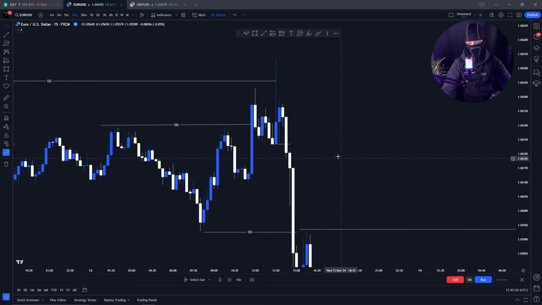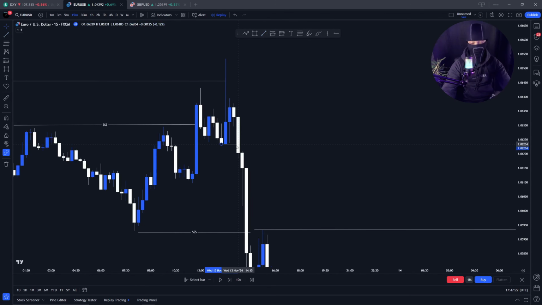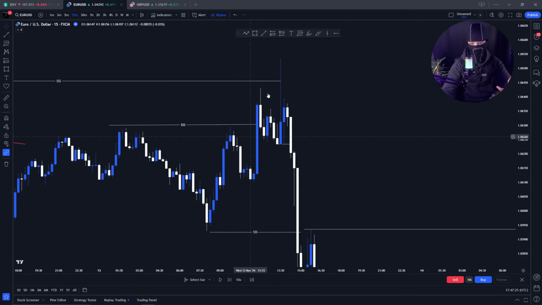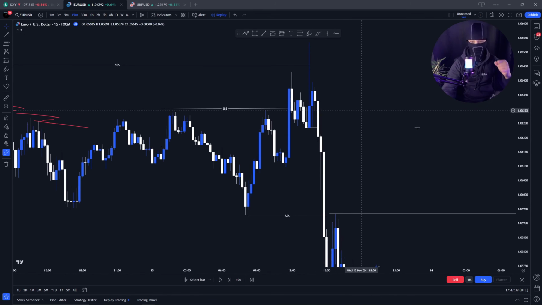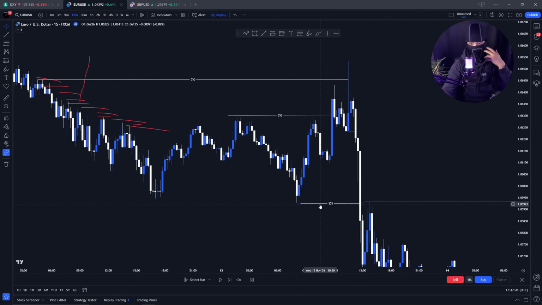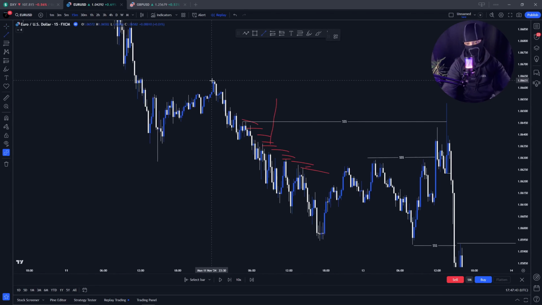However, it's a wick. We get a market structure shift confirming to us that the market structure has shifted to being bearish. It was originally bullish. You guys can see we had a high, a low, higher high, higher low, higher high, higher low, higher high. However, we established a lower low. This is now confirmed to us that the target is now lows and we don't want to go any higher and maybe take out this point of liquidity here.